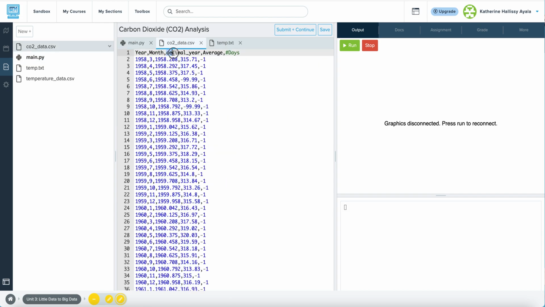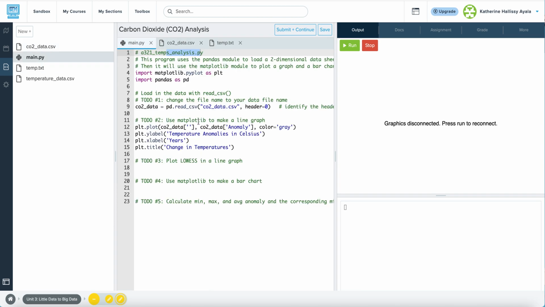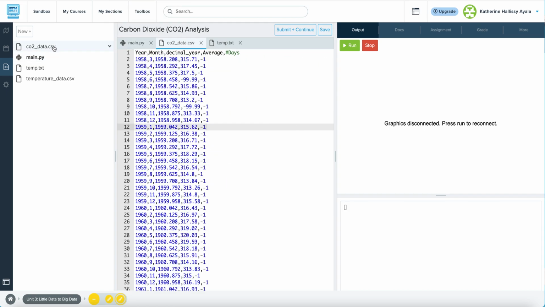I'm literally going to copy and paste so that I don't have any differences in the spelling, the capitalization, the underscore versus a dash. You really want to be very consistent so that you don't have a bug. So we're going to change where it was year to be decimal year. And then this value for the y-axis is not going to be anomaly. You can probably guess we're going to be graphing the average carbon dioxide level for that month.